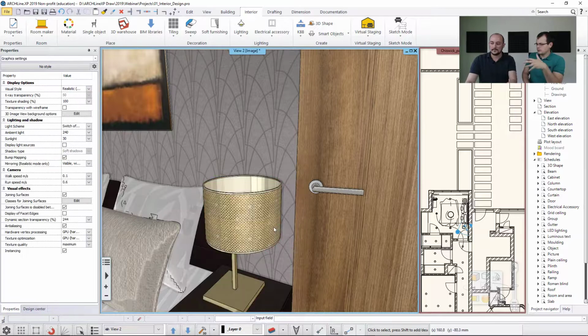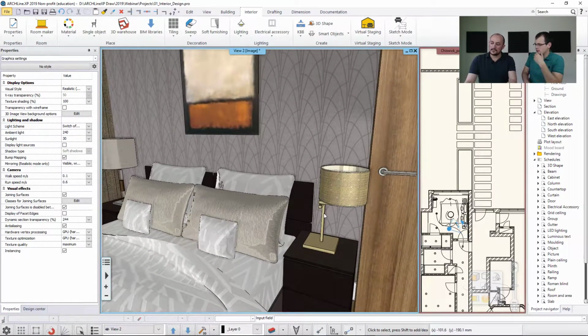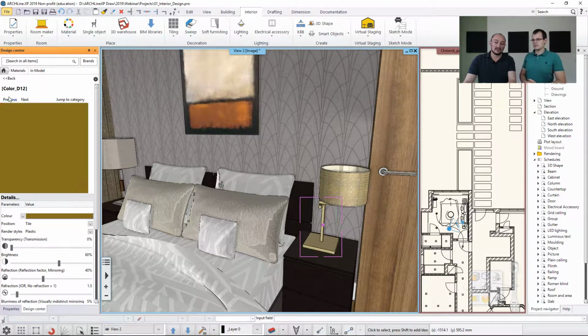I think now you want to apply the render style for this element, because we haven't equipped this with anything. Yeah, that's right. Does it have a style by default? By default, it will be likely some sort of plastic or anything else. There's no information coming with the object when you download it from the 3D warehouse. So ARCHLine again has to make some sort of guess, and it is trying to determine some default material. So I can easily find it, right click here and see what the material of this one was. This was colored something, and it is considered to be plastic, but likely this is, for example, metal.